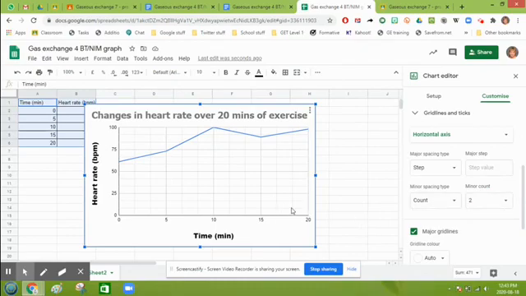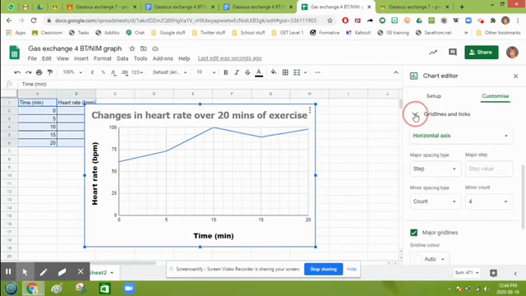So between 15 and 20, I have 2 lines. That makes it quite difficult to be able to read off and calculate easily. So I'm going to change that to 4, which means that now between 15 and 20, I've got 4 lines. So 15, 16, 17, 18, 19, and then obviously 20 on the right. So you can change the number of minor grid lines in each section.